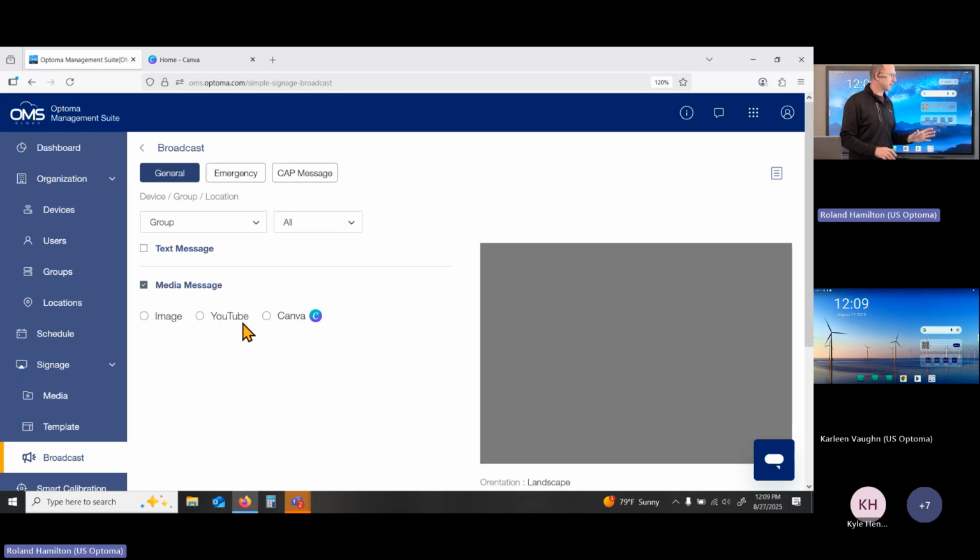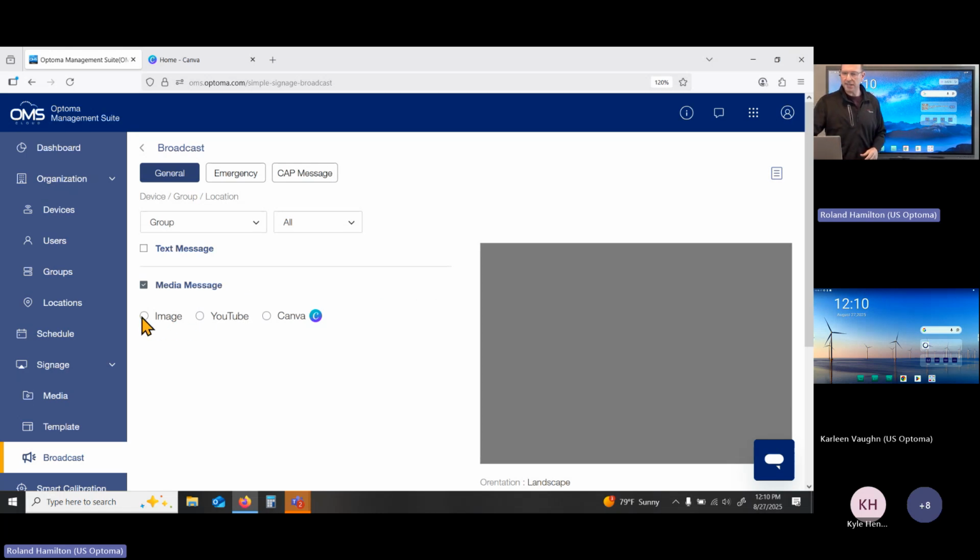And I should have mentioned earlier, I breezed over this, that OMS is compatible with all of Optoma's display solution categories. So video projectors, our Creative Touch interactive panels, our N series non-interactive professional displays, and our direct view LED all-in-one solutions. Keep in mind that the specific functionality varies on the device type. So most of the projectors, for example, do not have the ability to display broadcast messages; that would be specific to the panels and the direct view LED.